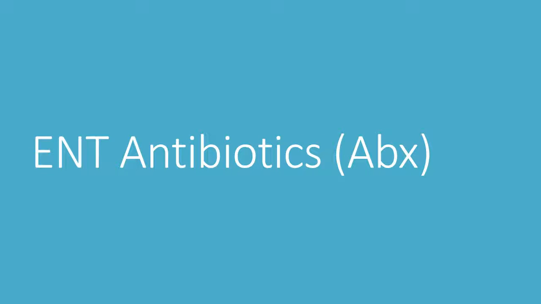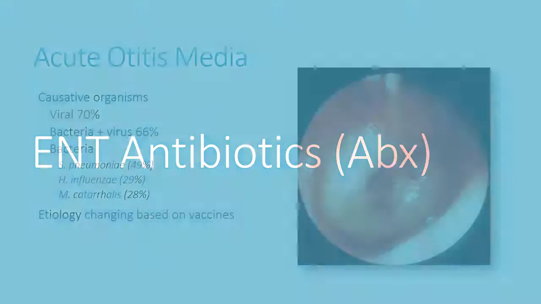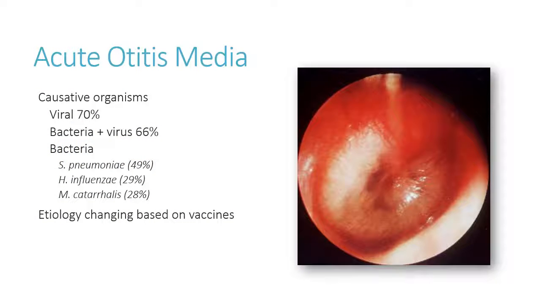All right, so let's look at the ENT antibiotics. Starting off with acute otitis media, very frequently, what's causing the problem here? Strep pneumo is a big one, right? So we see here, and again, I'm not going to get into all the epidemiology and all of that when we actually get into the organ systems and the different disease states.